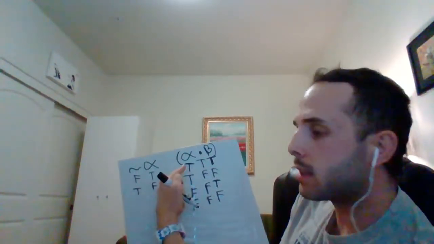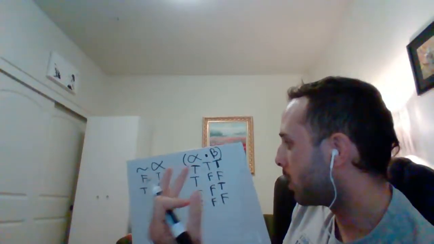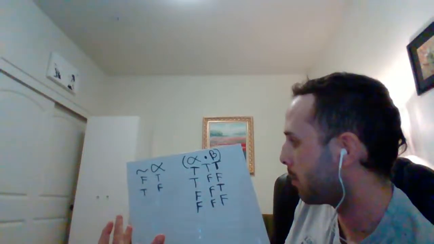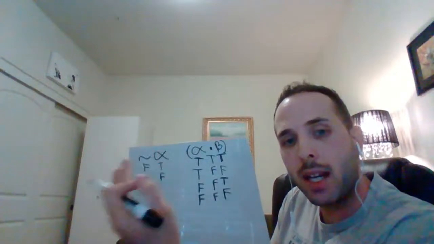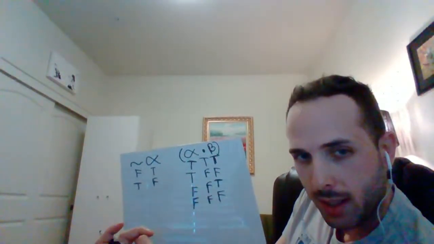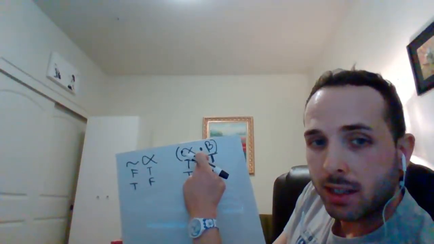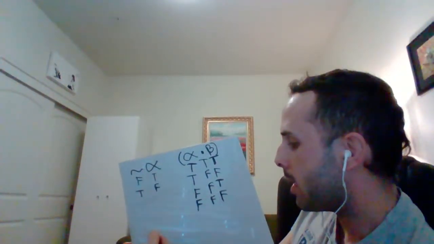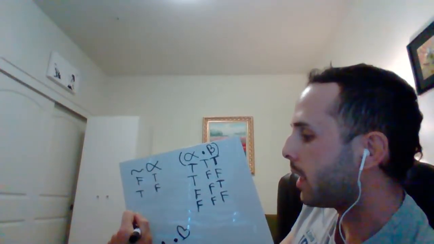And so now I can understand the meaning of the dot here by the truth conditions for the propositions that are going to fit inside this wff. Okay, what I said right there was really complicated, so you should rewind the last 20 seconds and listen to it a couple times. But we define this operator, we define the meaning of this operator, by the truth conditions of the propositions that are going to fit inside this wff.